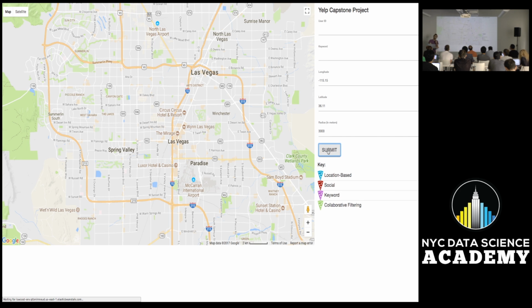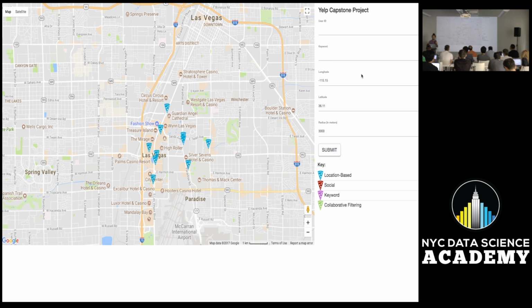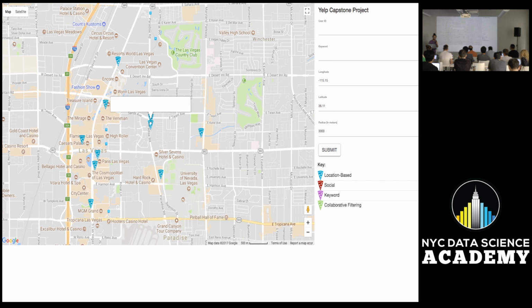Depending on how many parameters you put in, the search takes a little bit longer. So when we do our base case, where it's just looking at where you are and not putting a keyword in, it'll be a little bit quicker. Here, it gives you the blue, which is just the location-based responses.